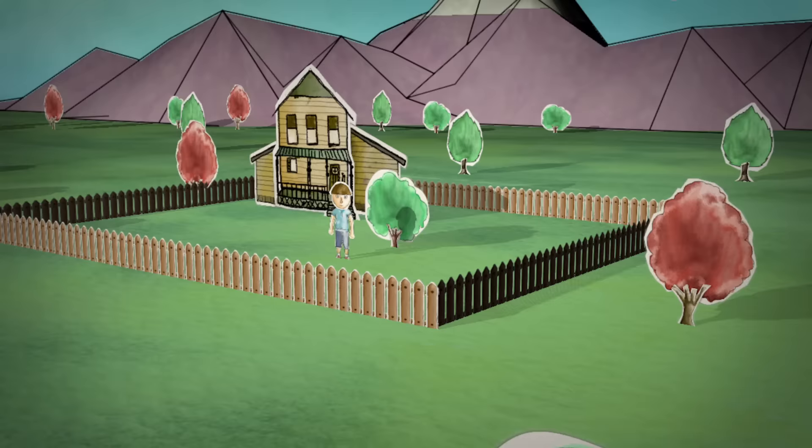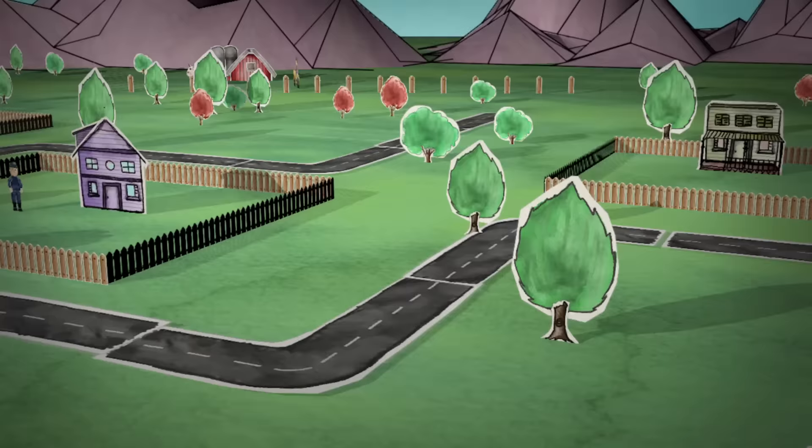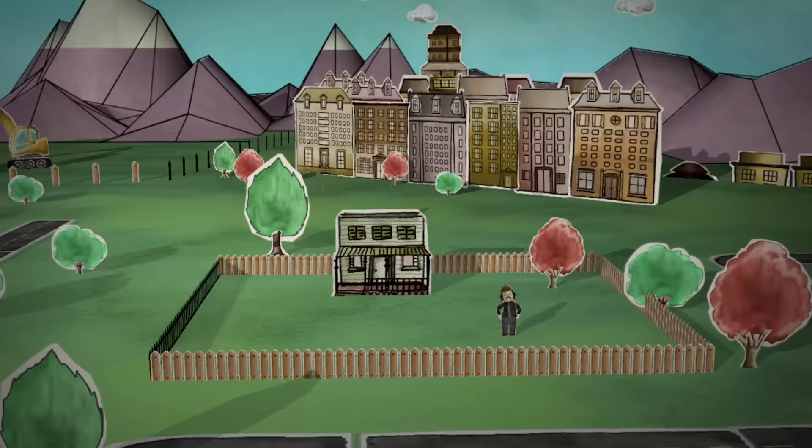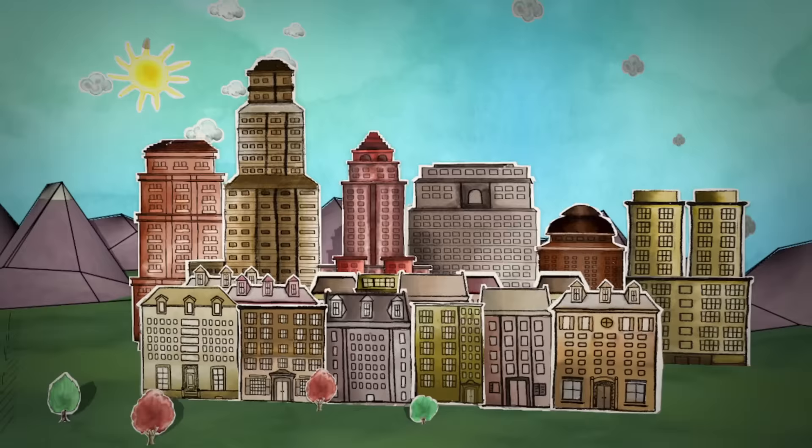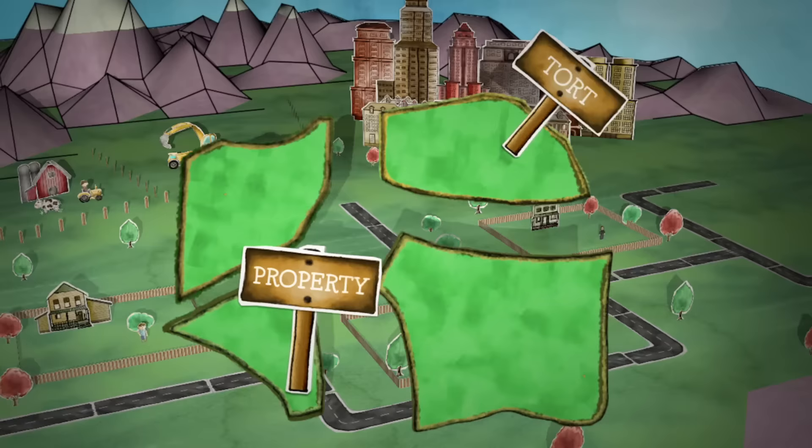If you can see the way in which the parts fit together, how it is that the rules that give you acquisition of property set the stage for voluntary transactions and how the torts law prevents those things from being disrupted by outsiders, all of a sudden the particular rules now take on a form and when you see them you can understand their functionality and rationality.